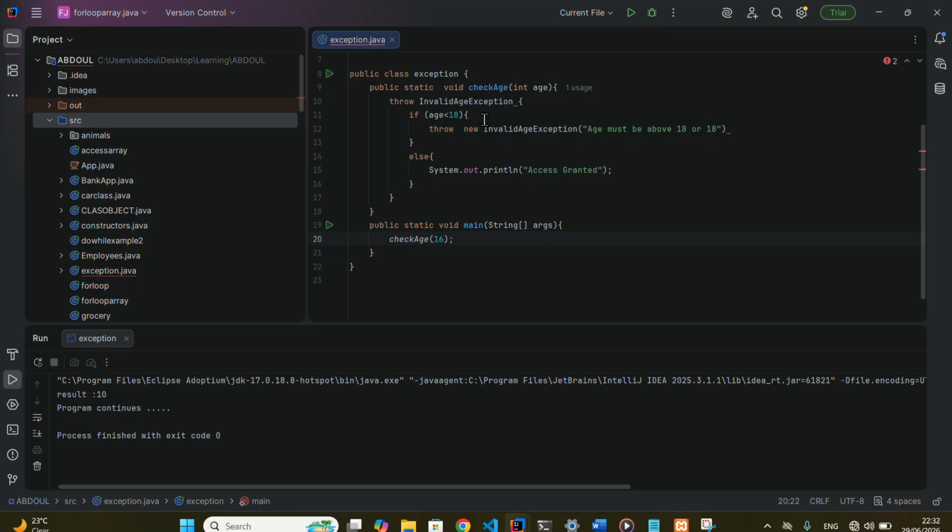Let's see what the problem is here. Unhandled exception.